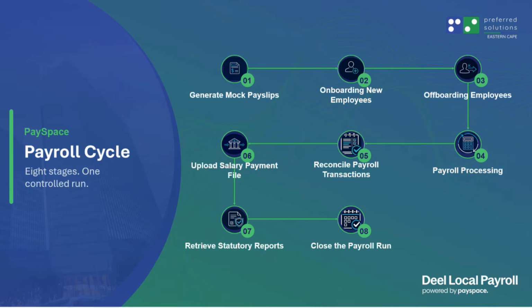We will start by looking at how to generate a mock payslip, and then move on to onboarding and offboarding employees. From there, we will cover payroll processing, payroll reconciliation, salary payments, statutory reporting, and finally, how to complete and close a payroll run. So, now that I have set the stage with what to expect, let's begin the first stage of the cycle, generating a mock payslip and understanding when and why they are used.